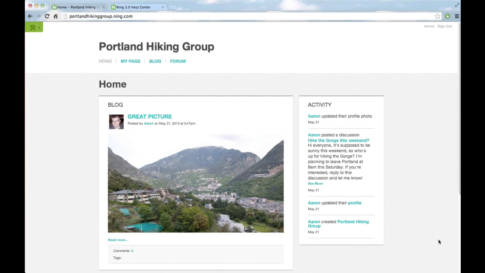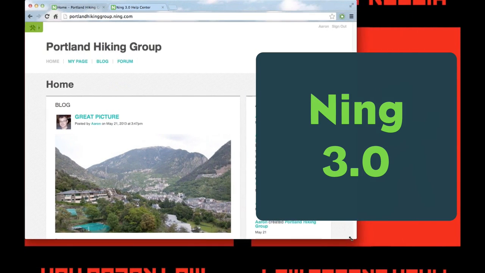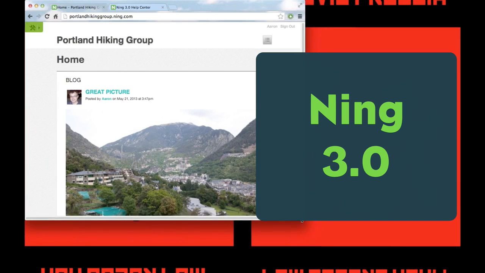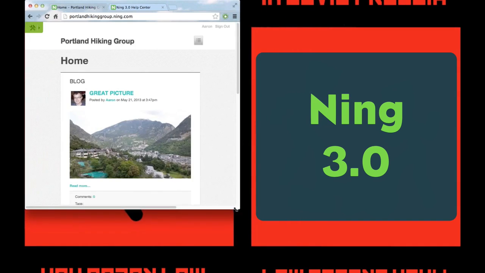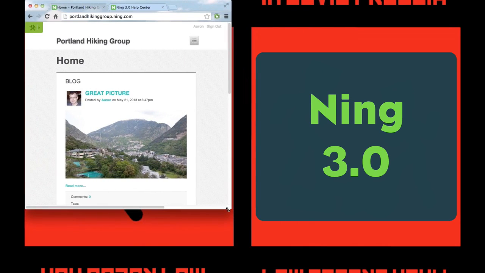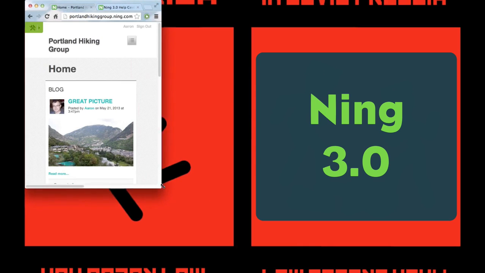The best way to show you what responsive design is, is for me to grab this window and make it smaller. You'll see that as I make the screen smaller, the margins adjust, and then we'll resize the images and all the content. So now that I have a smaller screen, this is probably what things would look like on an iPad. If it's even smaller, this is what it would look like on an iPhone or Android phone.